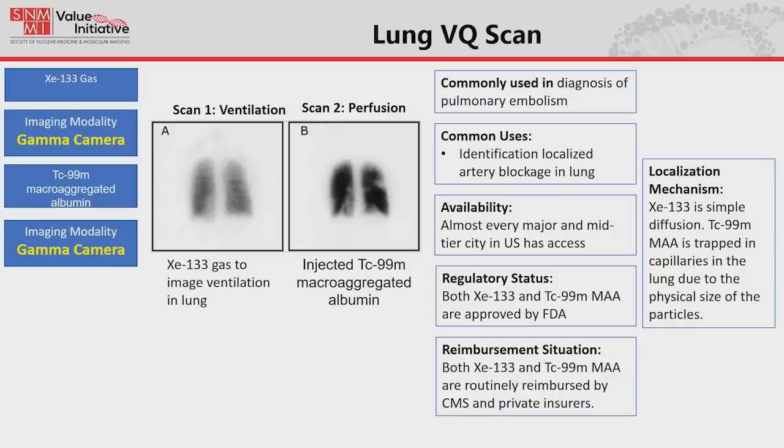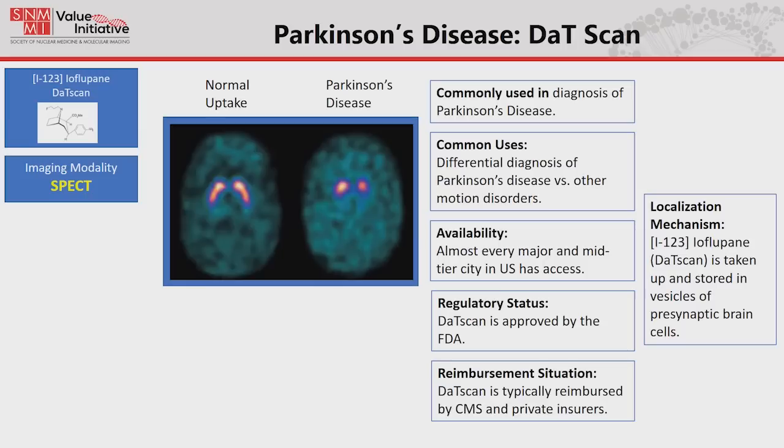What you see on the right, they use this for identifying pulmonary embolisms. Those should be kind of uniform lung, kind of black on either side. This is actually looking at where the blood goes, because it's not just where the air goes. The air has to go through and get into the blood. Where you see those inhomogeneities, where it's light in there, that's where the blood's not getting where it's supposed to. This is a standard nuclear medicine scan done with two different drugs, one xenon, one technetium-99 labeled.